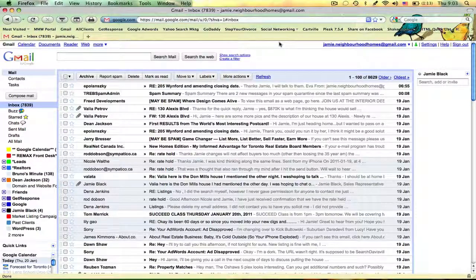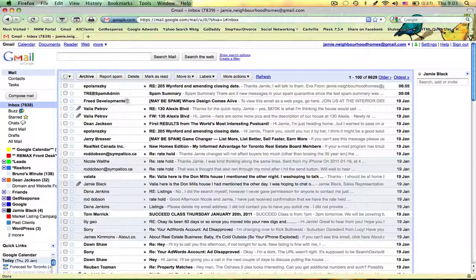Here's a quick and easy way to create filters for those emails that you get quite often. I pretty much have a policy that if I get more than three emails, or if I know I'm going to continue to get emails from the same person or with the same subject, I'll create a rule and throw it into a folder.